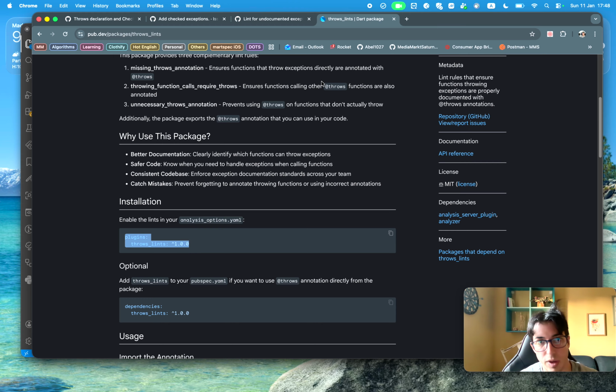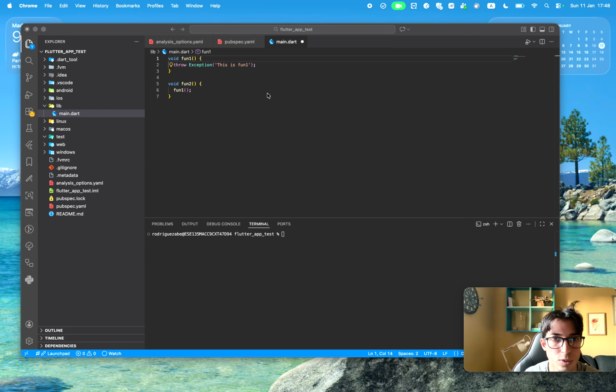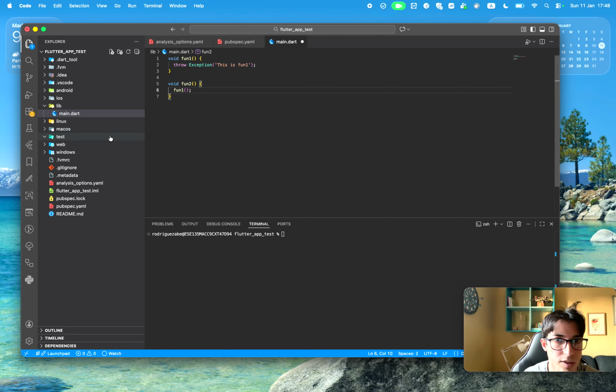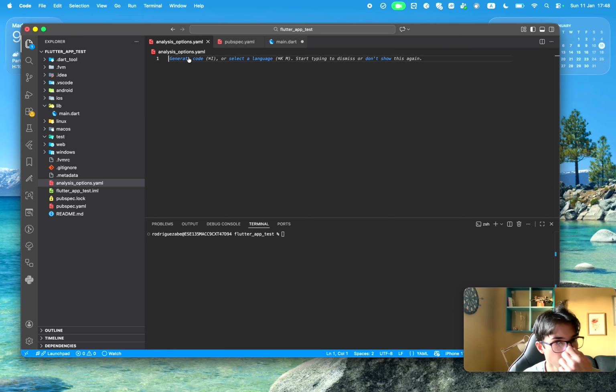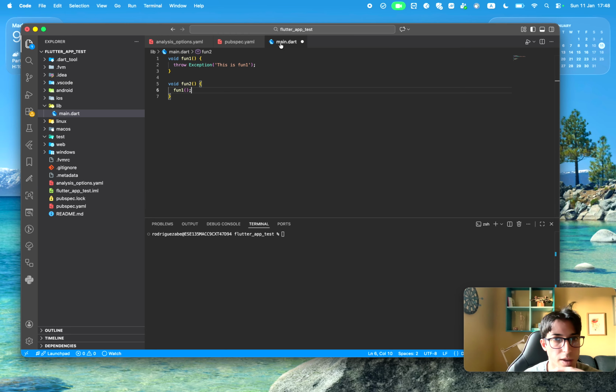So if we go to the package, let's copy this, and let me show you. I have this project here. This is a Flutter project. I just removed the main file content, and let's go to the analysis options. In the analysis options, I'm just gonna paste this, and let's save, and let's go to main.